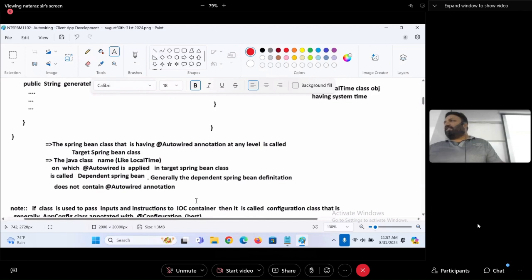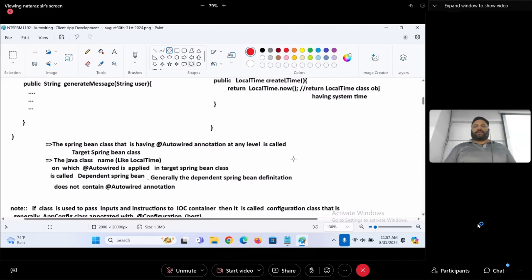If Bean ID is not given, the class name with the first letter in lowercase is used. For app config, the Bean ID is app config with a small a. Someone asked me, if I don't give a Bean ID, what happens? The class name will be taken as the Bean ID. Clear? Just the first letter is lowercase.